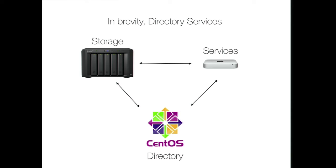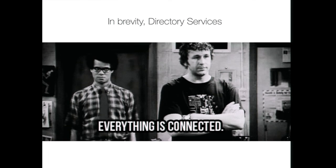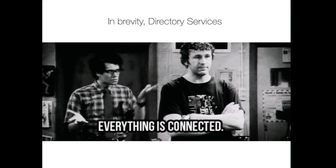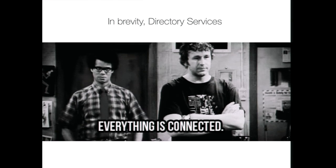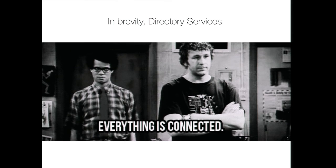I found a great website, serverworld, I think, .com, that had a really good step-by-step, depending on what flavor of Linux you're on, what you want to do, to walk you through stuff. So now we're on OpenLDAP running on CentOS. And this was the point where we realized, hey, this is more than just replacing an Xserve. This is a lot bigger, because at the same time we were doing our Xserve replacement, we're also implementing 802.1x, new directory service, and everything is connected.